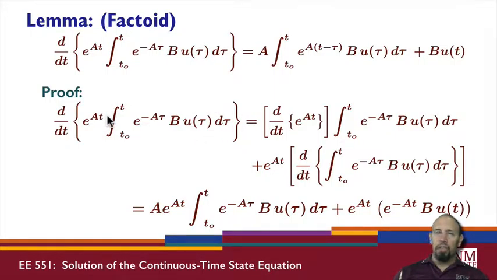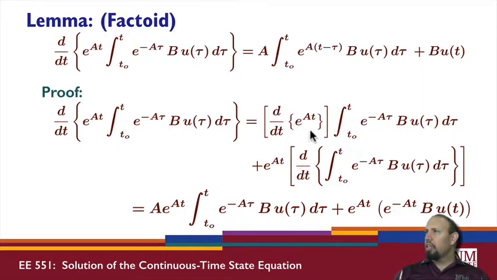Whenever you have a derivative of a product, you can use the product rule, which says, if I have a product AB and I'm taking the derivative, I have A prime B plus A B prime. So here's the first one, the derivative times the second. Then I have the first one times the derivative of the second. Okay, so that's what we have.